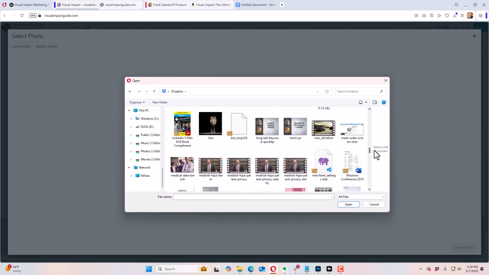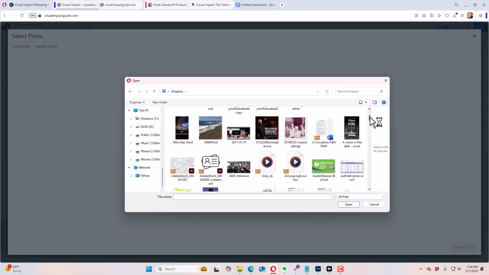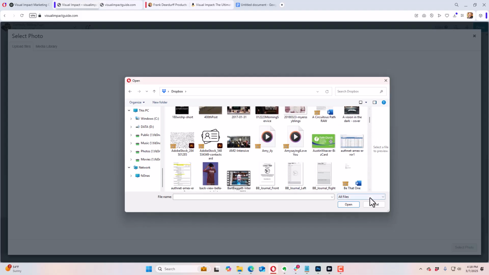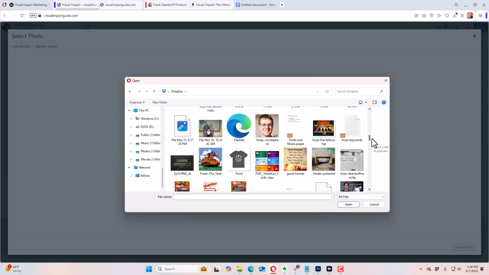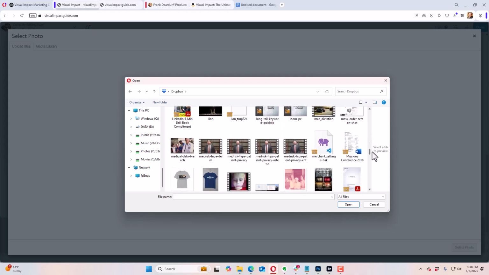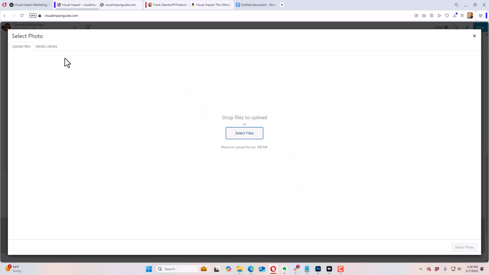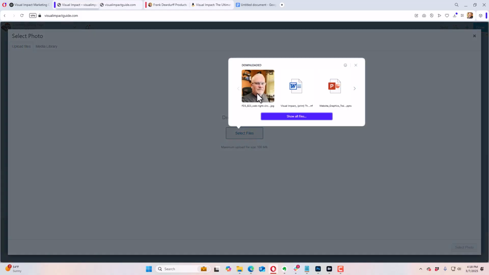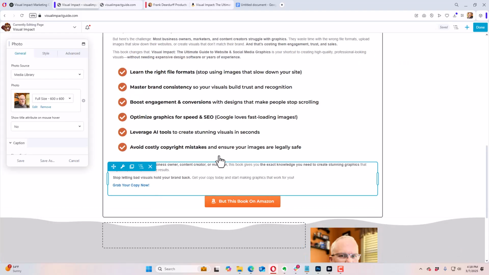If not, I'll drop the left one in and go back and change it. I'm not going to spend a whole lot of time looking for an image. So I'm going to give it one more time to catch up the graphic, the uploading. I thought it was right in here somewhere, but it's not. So I'm just going to go ahead and select files and use this one for now. Normally I would want that to be facing the other way.